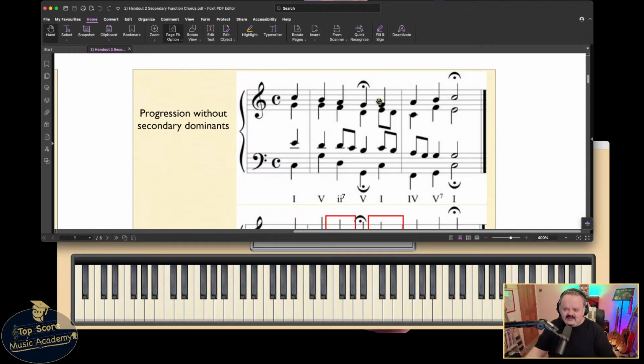So if I was to play this progression without any secondary dominants, very basic: 1 5 2 5 1 4 5 1. Most of it is primary harmony, just 1s, 4s, and 5s. There's a little chord 2 in there, which may indicate possibility for something, who knows? But there's no real tension in the music at the moment.